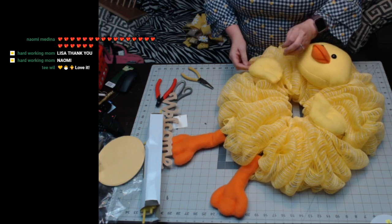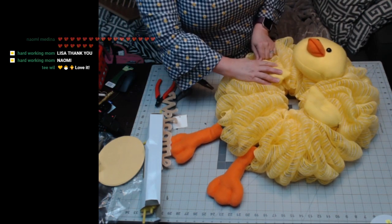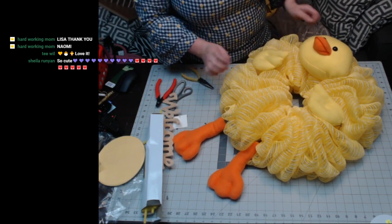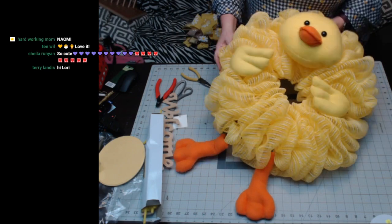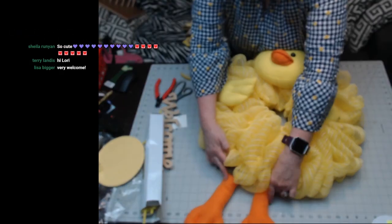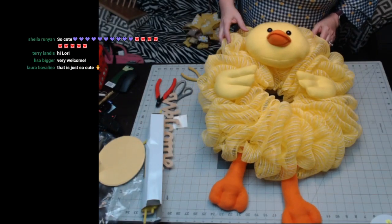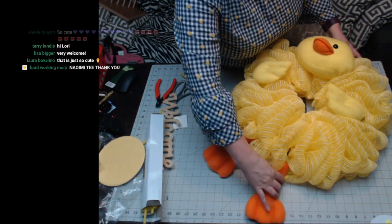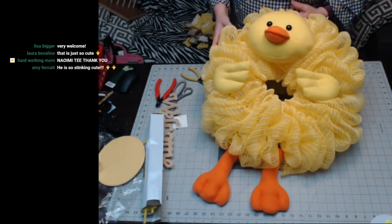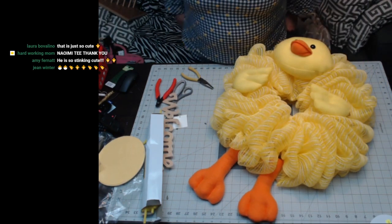Okay. Well, that would have been funny. All right. Oh, that is so cute. I can't stand it. Okay. All right. That leg wants to pop out. There we go. What you think? He's so cute. I think he's so cute.